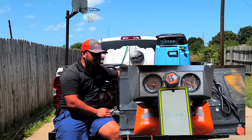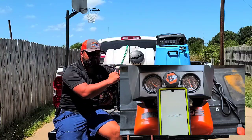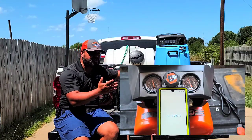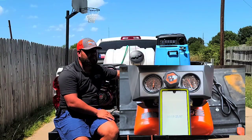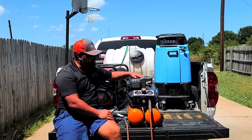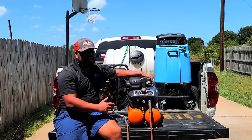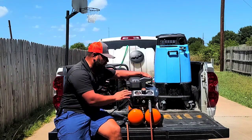When I get to my job site now, I literally turn it on, and while I'm getting everything set up, this thing is already full and I am ready to attack these interiors, right? So it's very quick. It has a strong start, which helps get this thing filled up and ready for working. Another key feature is it gives you 200 PSI. My 6-gallon was only giving me like 150, so you get a little bit more with this one.